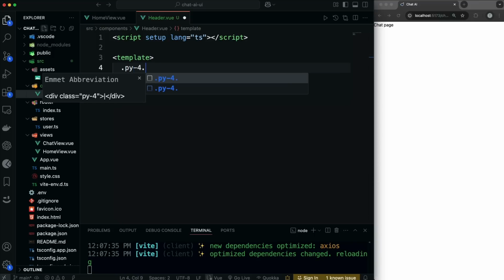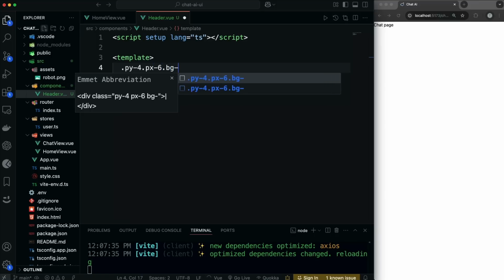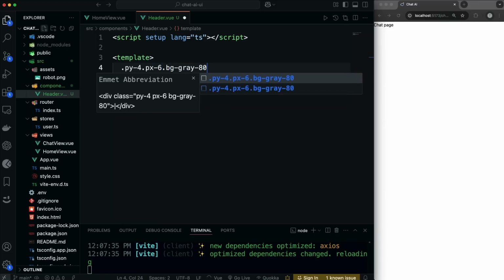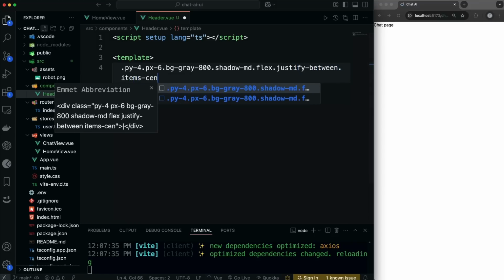Let's do py-4, px-6, bg-gray-800, shadow-md. Make this a flex box. We want to justify-between, and let's do items-center.